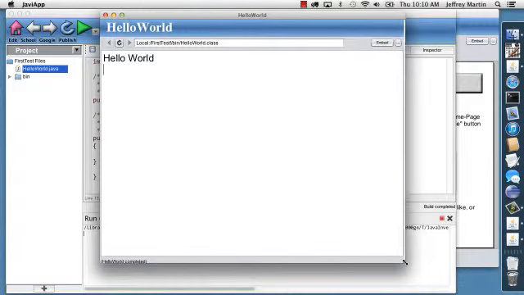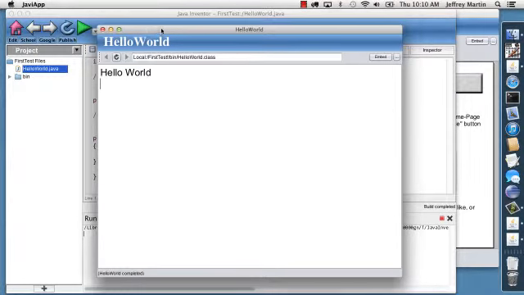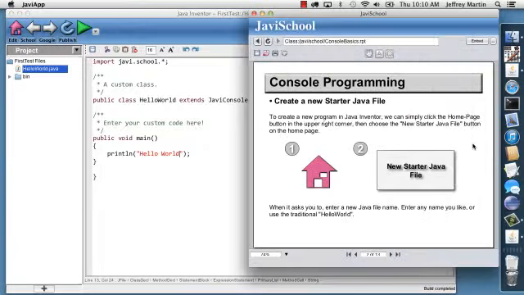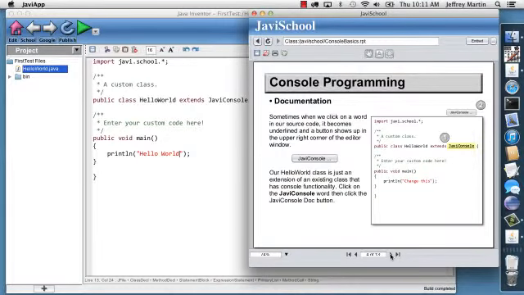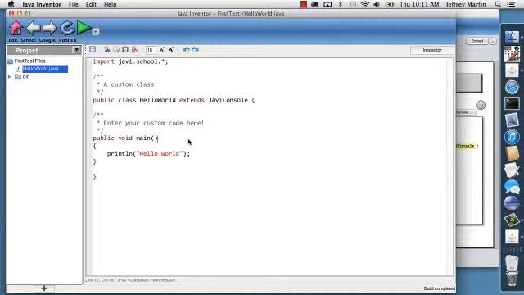Make this a little smaller. The second page of our documentation here shows what we just did: created a new file. Now something interesting that we should note whenever we do any programming: when we click on certain objects, we see a documentation button up here.